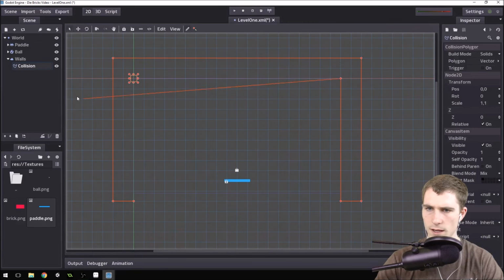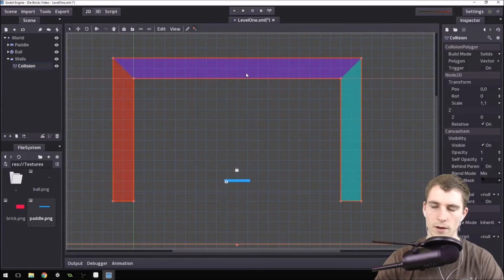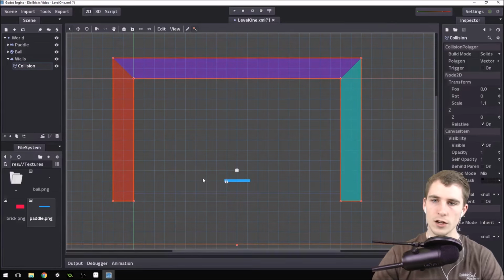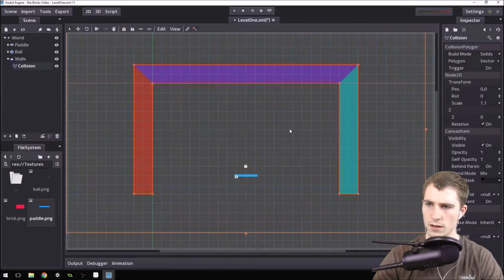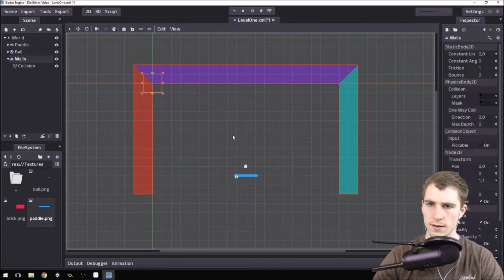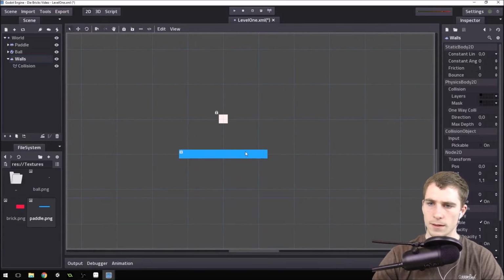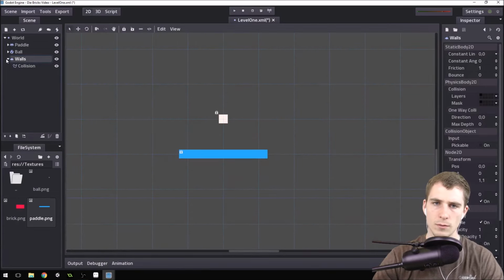Okay, come around the outside edge here. There we go. Okay. Not sure why it didn't complete it last time, but it seems just clicking over here and redoing it seemed to have worked. Okay, so our walls now have a collision, right? They're done. But the ball and the paddle don't, so we need to add one for those two.